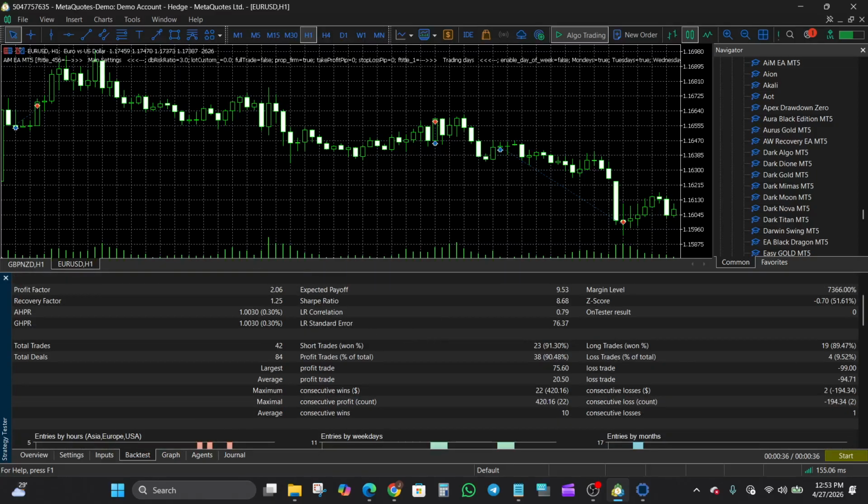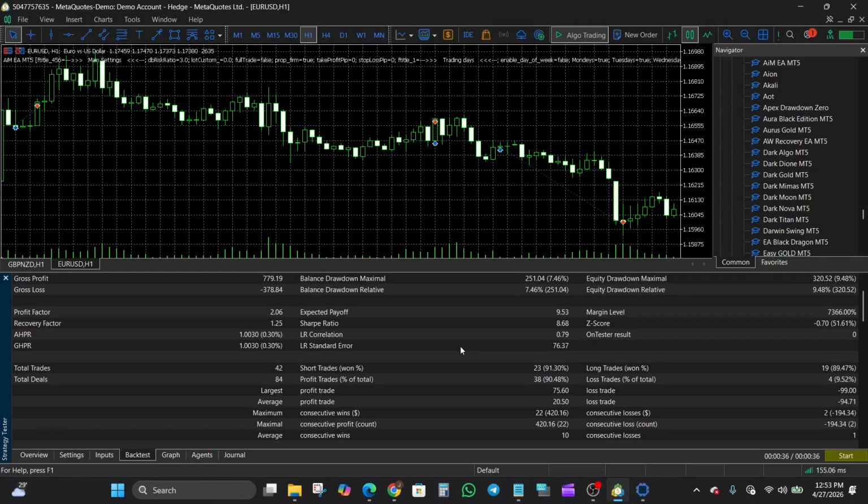All right. However, this is strictly historical performance data. Okay, so take note of that. And we can see that the results vary depending on risk settings used, lot size configuration, broker execution quality, spread and volatility conditions, amongst others. So it's very important to understand that this is not guaranteed performance moving forward. What I always recommend is testing different settings, especially on demo accounts first, and optimizing based on your own broker conditions.